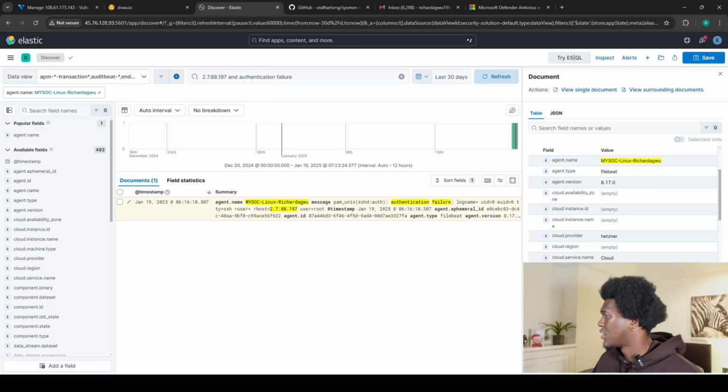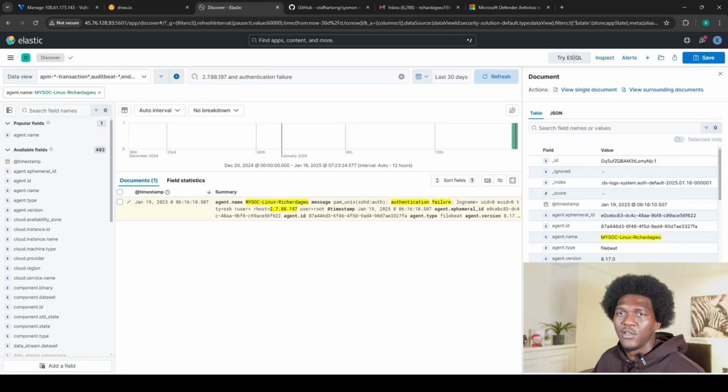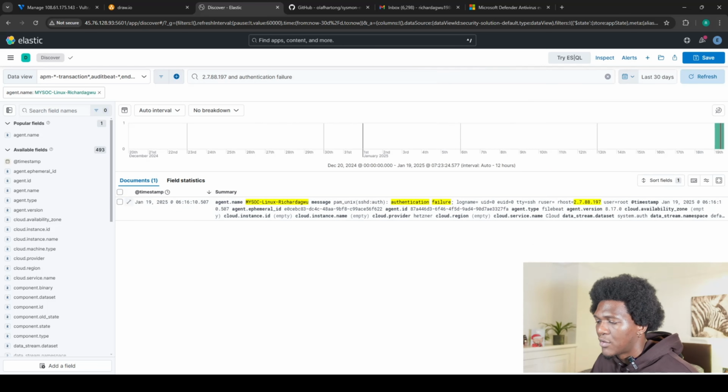So yeah, this is how you can investigate these logs. You can also verify that IP address by searching on a database that gives you information on a particular IP address, whether it's malicious, and you could definitely block that in your firewall, things like that. Just close that out for now.